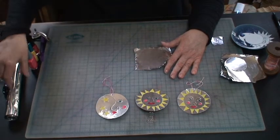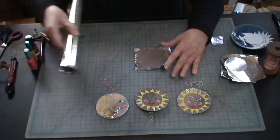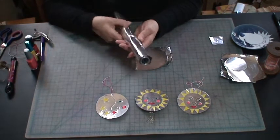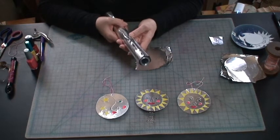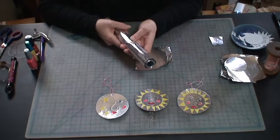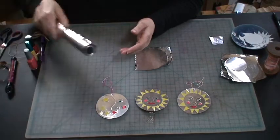If you can afford it, the roll that I bought here has a whole lot of foil on it, and it was about $11.50, and I think you can get smaller rolls. If you can't afford it, it saves you a lot of trouble if you can just buy the craft foil.